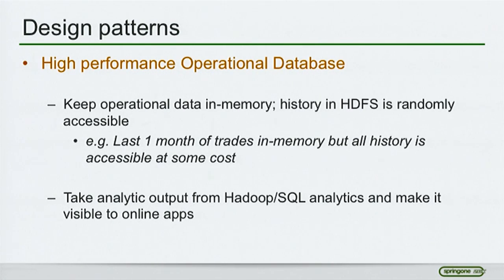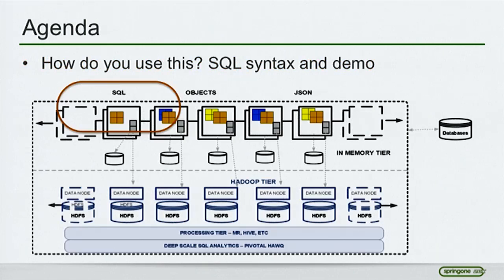The next pattern is what we're thinking of as a high-performance operations database, which is what I was talking about before. I have some chunk of data that's going to sit in the operational tier, and a huge chunk of history is going to land inside my HDFS tier. I might have ad hoc requests coming in for this history, and inside a query, I should be able to pull a very random record back in, right? So this is really that read-write scenario at massive scale with Hadoop. So with that, let's get into a quick demo, yeah?